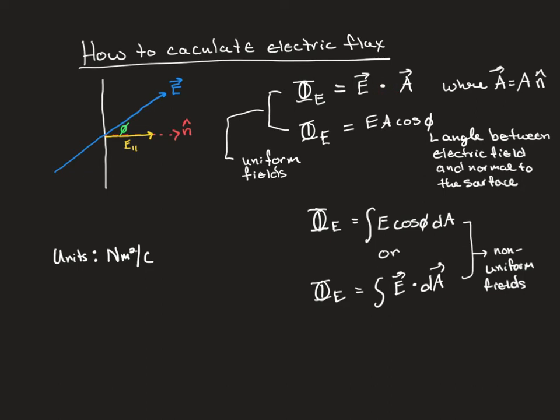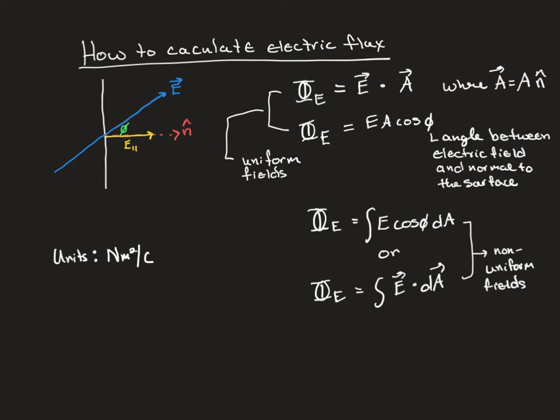So since we're taking a dot product here, remember dot product is the magnitude of the first vector times the magnitude of the second vector that actually points parallel to the first vector. And to make things a little bit easier visually, I'm actually going to switch these dot products, still do follow the commutative property, so I can do A dot E rather than E dot A. So we're actually going to split the electric field vector into components, or we're going to find the portion of the electric field vector that points perpendicular to the surface, so along the same direction as n hat.